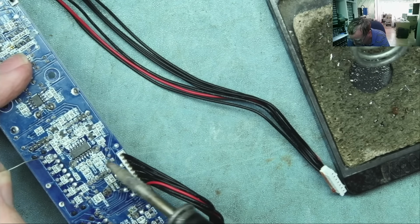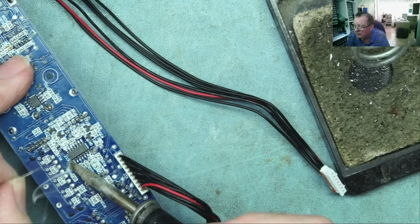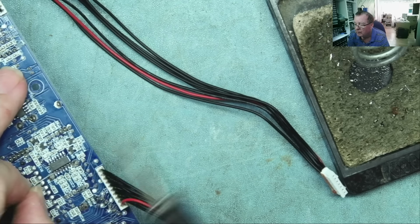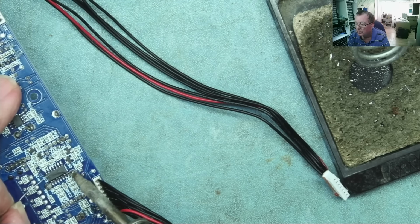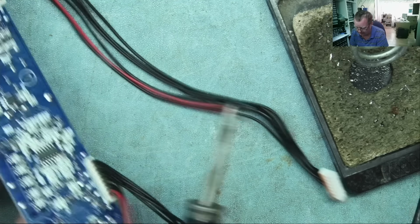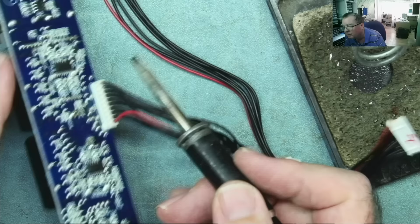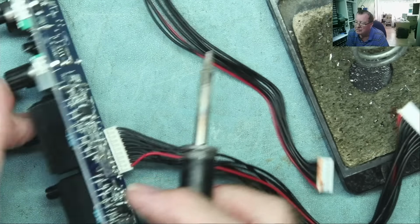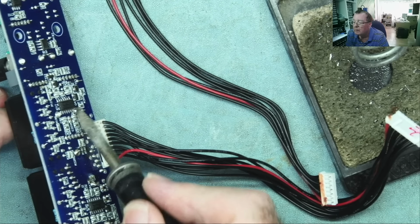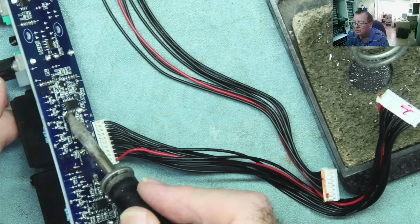So the tab, okay, and here's the other one. Some wetted solder to help the solder flow, it reduces the melting point. Let's see if it'll actually come out. So what I would normally do is I'll put a little bit of pressure on here. Heat one after the other and see if I can just get it to flick out of the board.